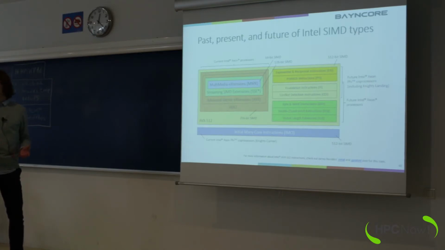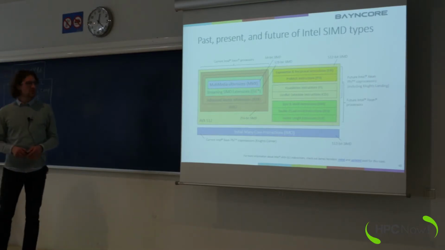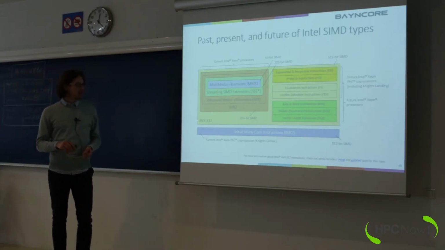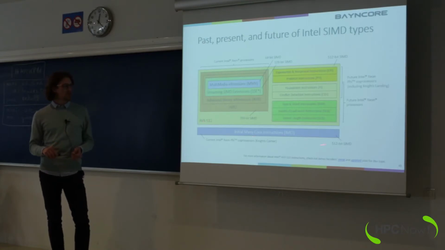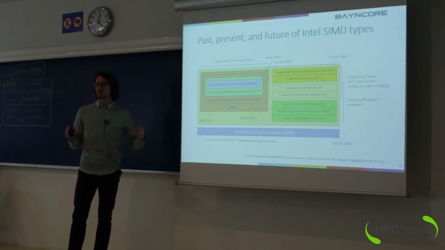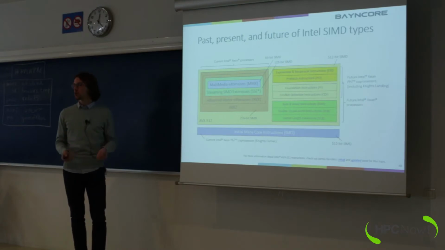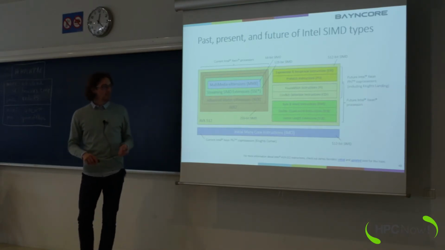These vector instructions have been growing from generation to generation. We started at some point with the Pentiums and MMX. Then there came the different versions of Streaming SIMD Extensions, SSE. The newer ones, AVX and AVX2, which are now 256 bits wide, are being used in Haswell products at the moment. Then we have AVX-512, which was first supported by the Intel Xeon Phi Knights Corner, which is 512 bits wide, so you can fit more and more operands in this vector. And you can do work on more data at the same time.